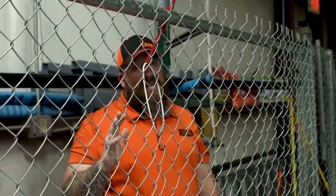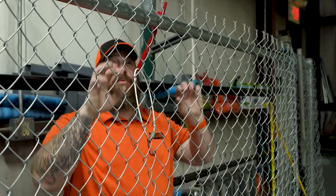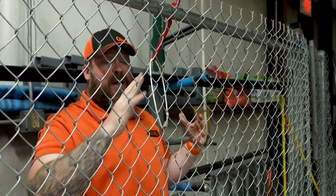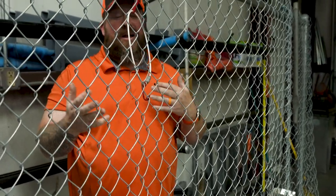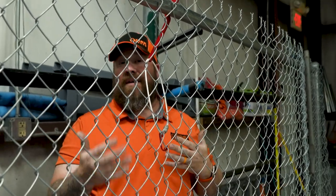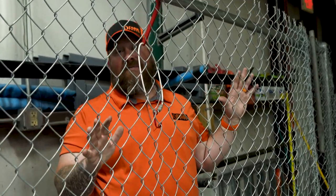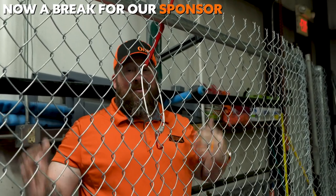The one downside to the Applejack is it does hold that chain link a little bit closer, a little bit tighter in with the top rail, meaning it doesn't slide nearly as easily. You want to get your fence fairly pre-tight before you put it on there. But the benefit is you do have this positive hook — rather than a finger that might come loose, the hook isn't going anywhere. So this likely would be used for guys working with heavier fence: nine gauge, six gauge, mini mesh maybe — where you do not want the fence fabric falling, as it could lead to a lot of bodily injury and really a bad day.